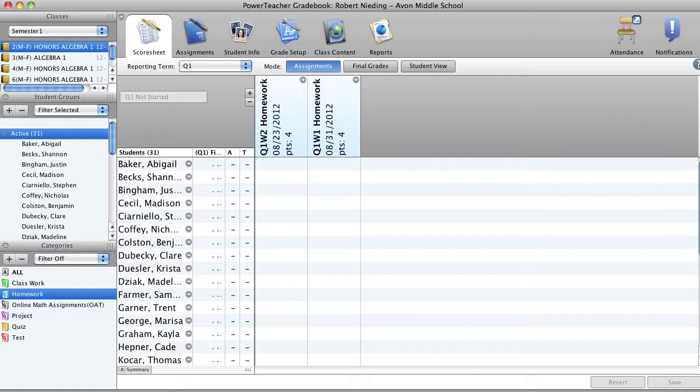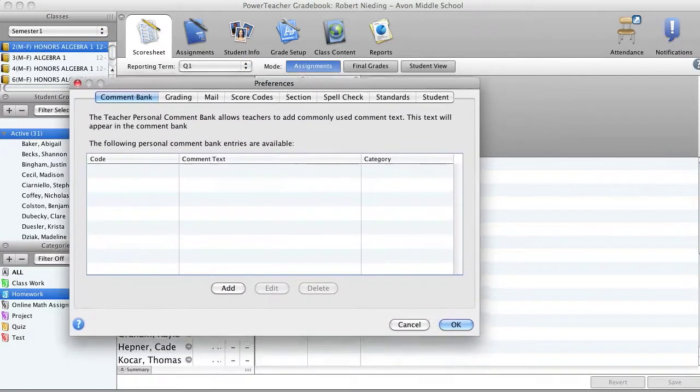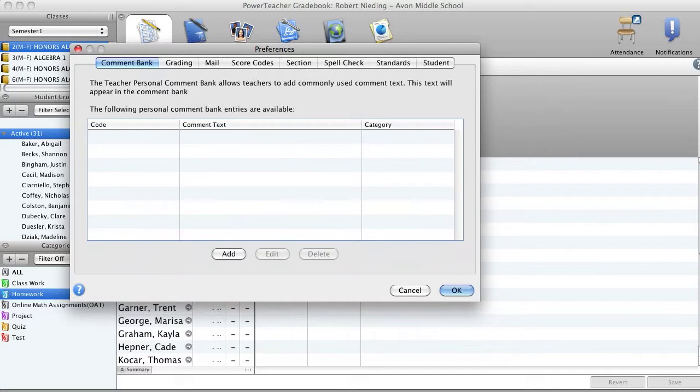Now, my preferences, though, and again, it depends on if you're on a Mac or if you are on an IBM, what you're working on. However, what you want to get to is preferences. It's under Power Teacher and it's under preferences. So in your area where you're working at, you're going to get a little thing that comes up like this. There's a number of different pieces here. In one of my last videos, I referred to a comment bank, and you could use the score inspector to enter comments. Well, here's the place right here, comment bank, where you enter your own personal comments.